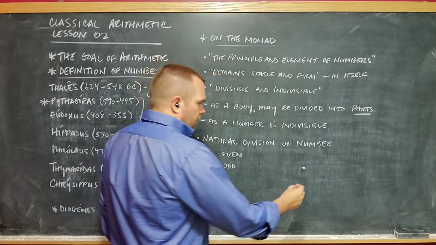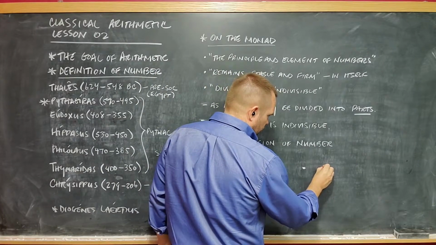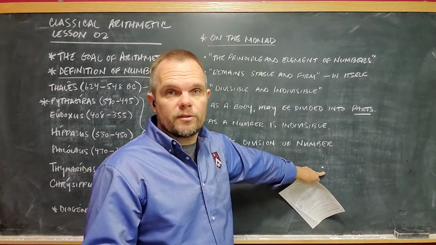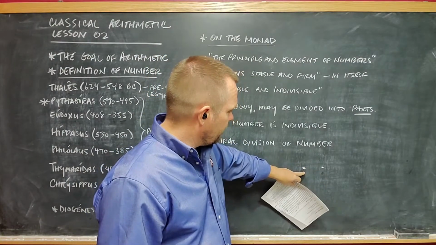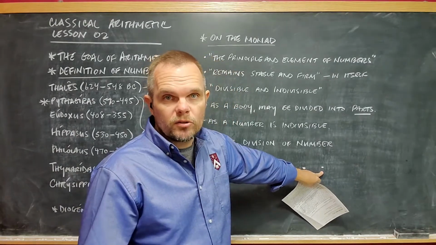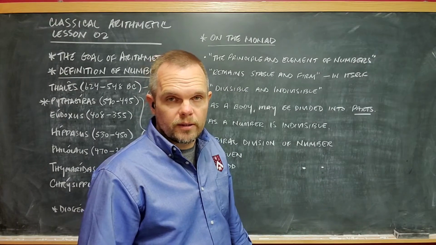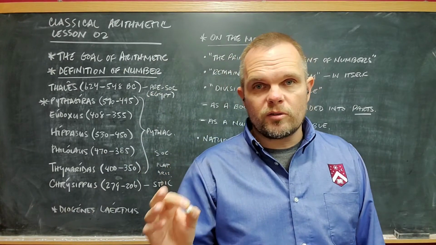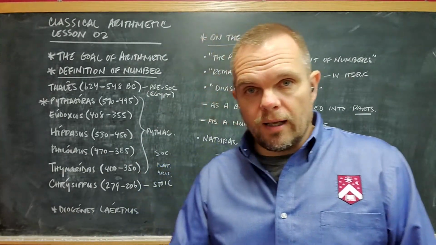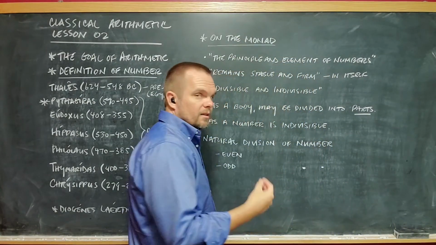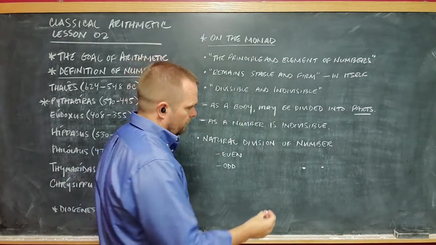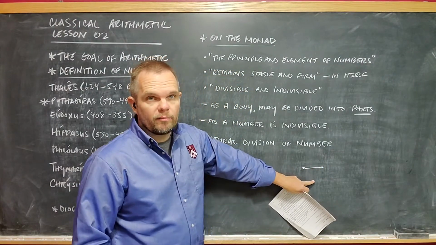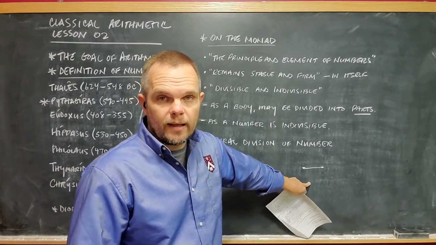Now, the next number in definite multitude would be 2, which in the Greek system was called the duad. Okay, so we'd have the monad and the duad, 1 and 2. We'd have 2 points. Okay, we have a number, 2 points. But in geometry, we learn that anytime we have 2 points, we can connect them and form a line. So we start with 2 points, the number 2, a multitude. But then we connect the 2 points with a line. And now we have both magnitude and multitude.